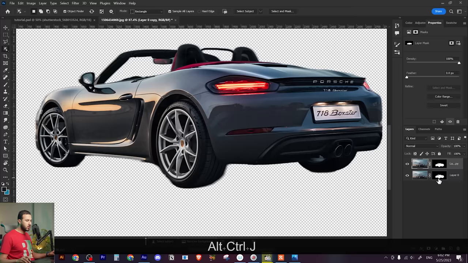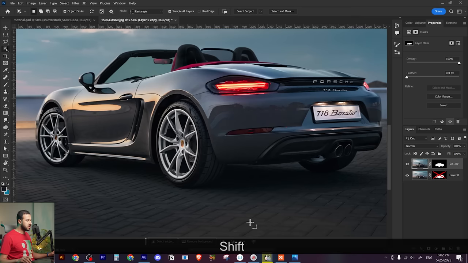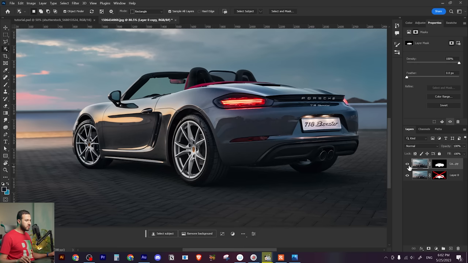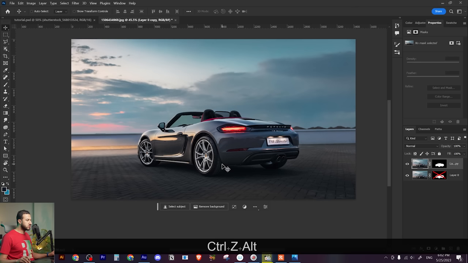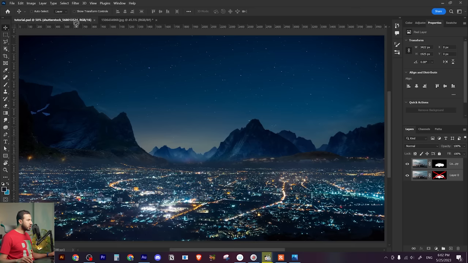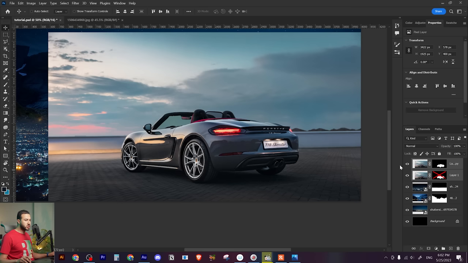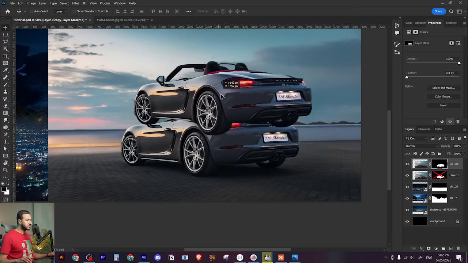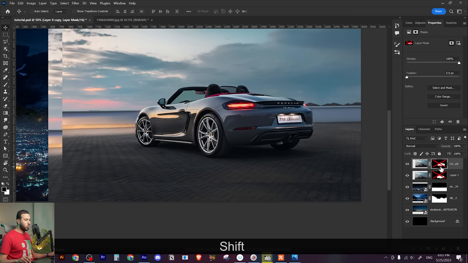Of course, if we need to separate the car perfectly, we need to use the pen tool, but for me, that's not bad. You know why? Because the car now is separated, and that's all we want. Okay, so let's get these two layers into our main project, and let's put it right here and press okay. So what I created basically is two versions of the car image. The first one, I masked the car like so, but the information is still in the mask, so I can reveal some information back if I want. And on the other one, I will delete the mask.